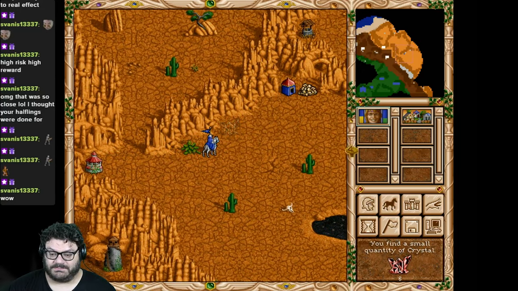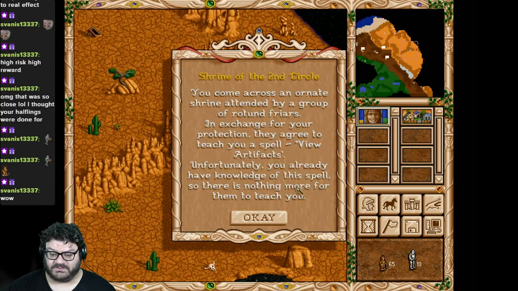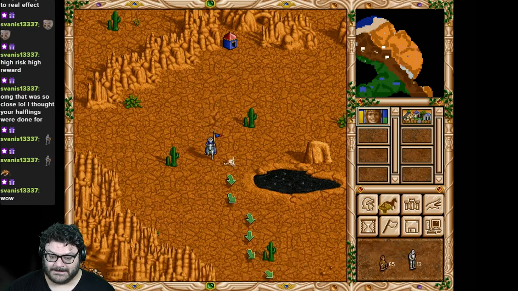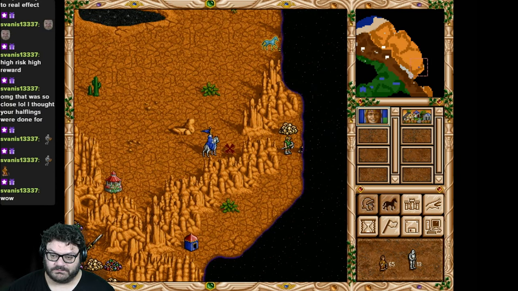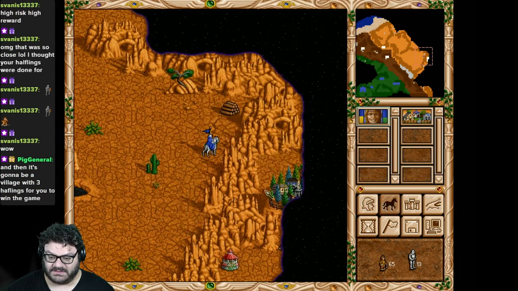I am loading up on artifacts. Some of which I don't even really want. View artifacts, great. Oh, there are the ogres. Scouts told us about, and there's a town. Yellowstone, hell yeah.